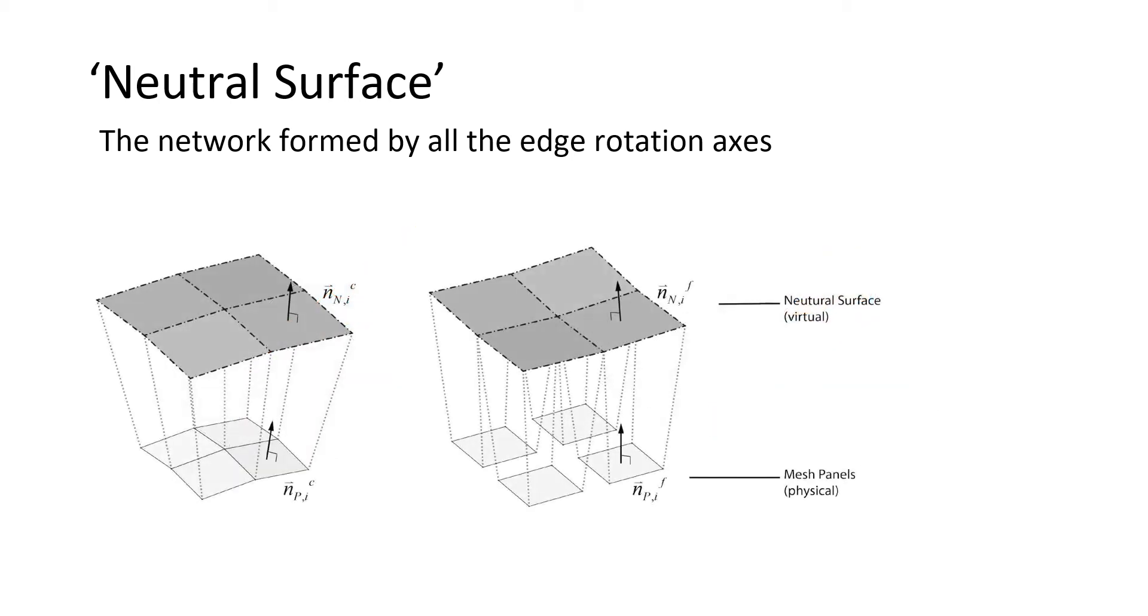It turns out that we can use a neutral surface to solve this problem. The neutral surface is formed by all the remote rotation axes. All the normal vectors on its faces have half as many polar angles as their corresponding faces in a polar coordinate system.